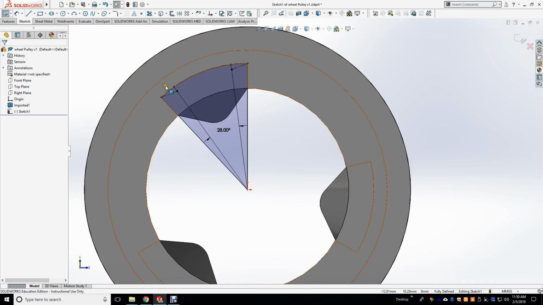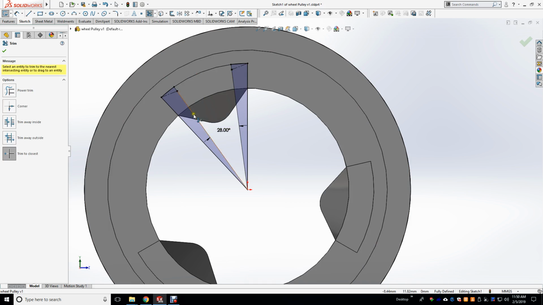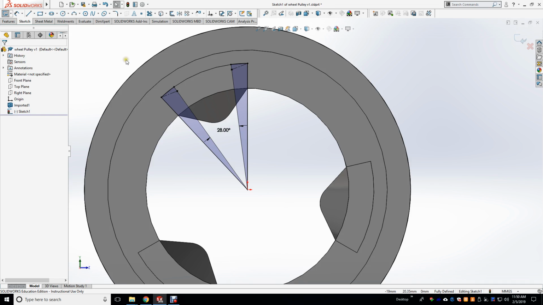Last part, we're going to do an extruded cut of this region, and not the whole triangle. So we need to get rid of this line or convert it to construction geometry. Well, it's easier just to trim the middle, because then we still have the solid line here and the solid line here to make 2 complete triangle areas. So we'll use the trim button, trim the middle there, and now you see that you have 2 complete enclosed perimeters. Hit the OK. Then we're going to finish the sketch.